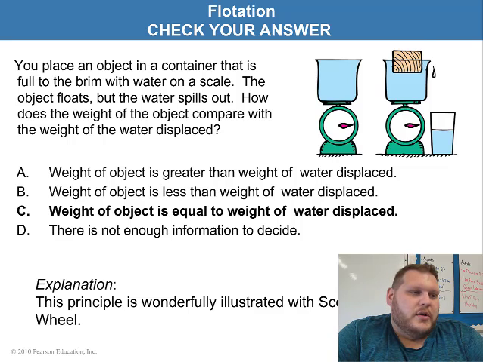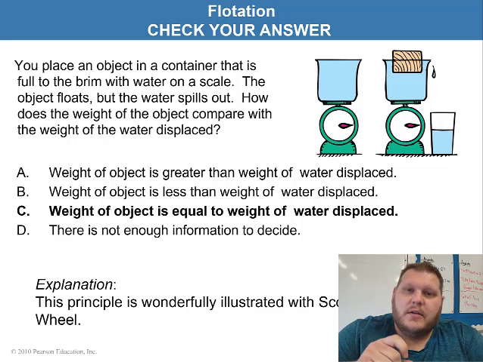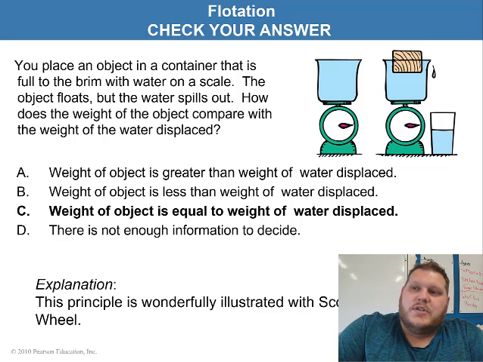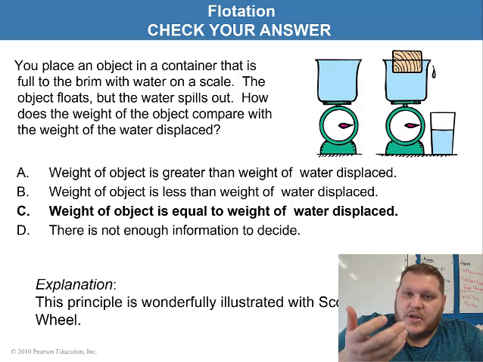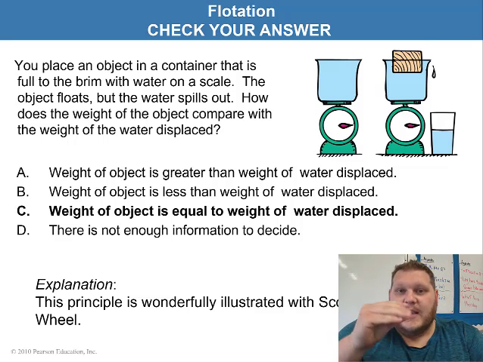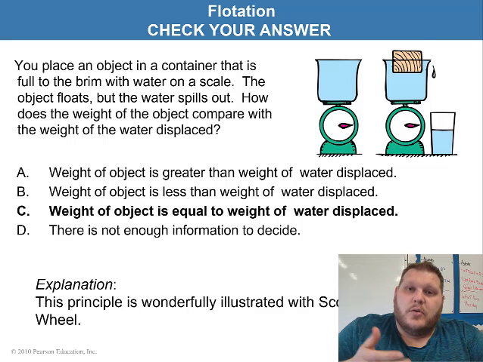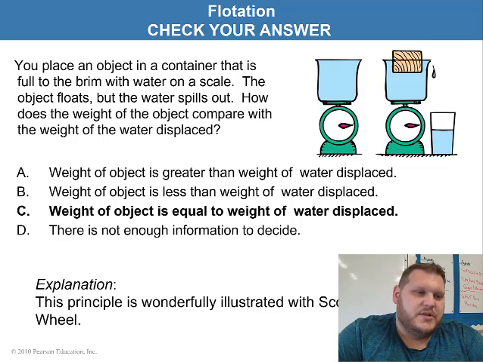Scotland's Falkirk wheel. Once it's at equilibrium, so once it's floating there, the force pushing down on it and the force pushing up on it have equalized. So however much water was displaced in order to provide enough buoyant force to float is equal to the weight of that block before you actually put it in there, which is interesting.